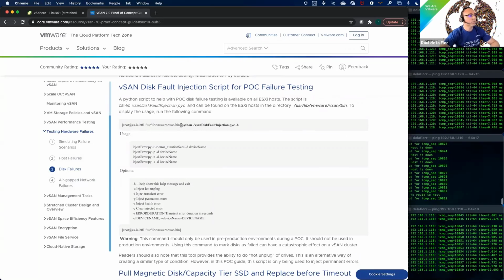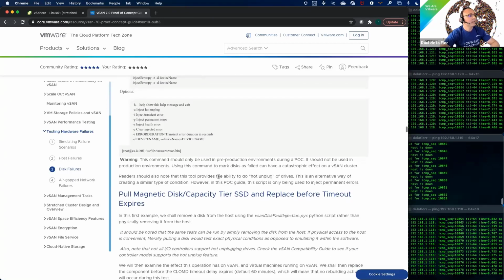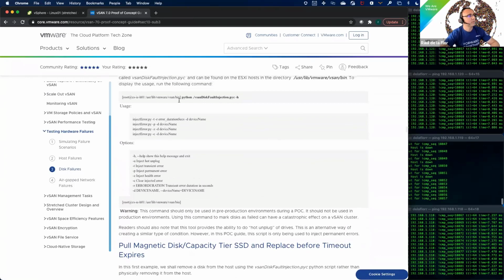So we don't have to install anything, it is already there on our ESXi host. We just need to execute this Python script with the different options: plug, unplug, inject transient error, permanent error, clear, and we can simulate that. Okay.